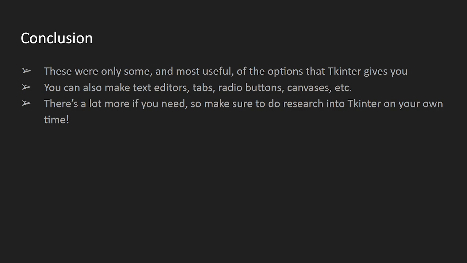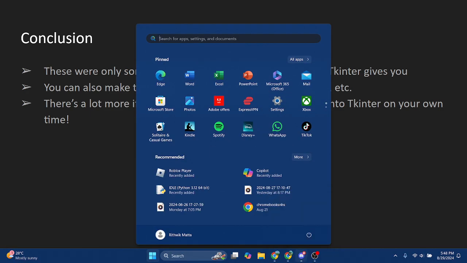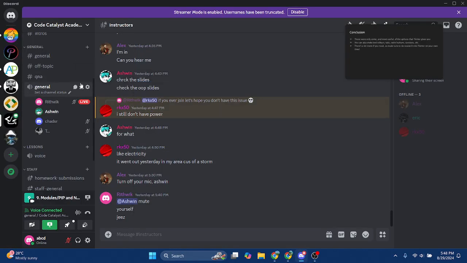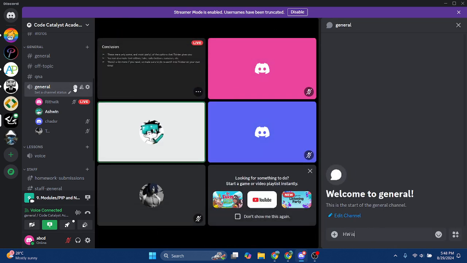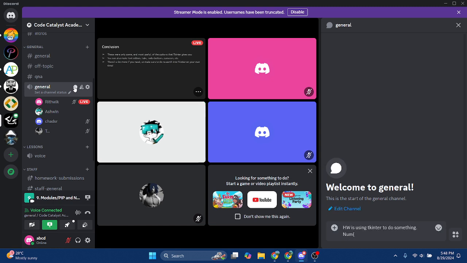There's a lot more. Like there's radio buttons, there's tabs. You can create tabs in your programs, like there are tabs in Google Chrome. It's really cool. Just look into it on your own time and mess around with it. It's key to really learn it. Just mess around with it, create programs that do random things just for fun to learn all the different types of objects. And that's Tkinter and Numpy and Python modules.